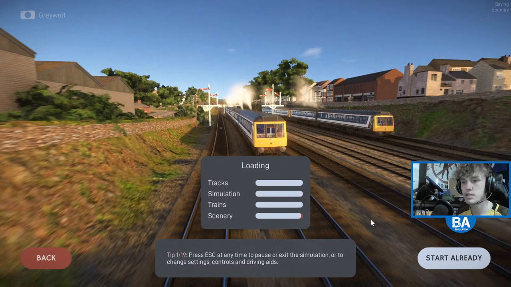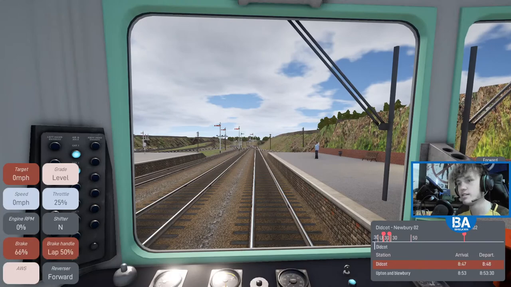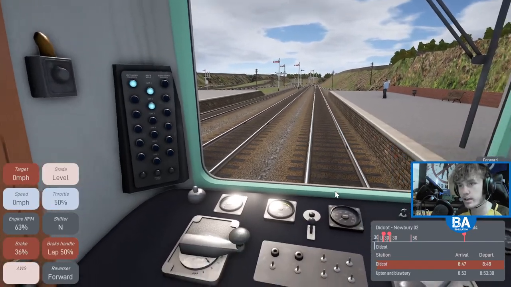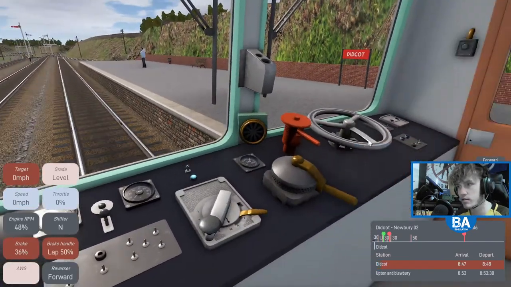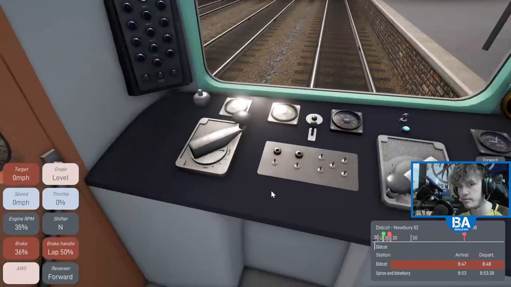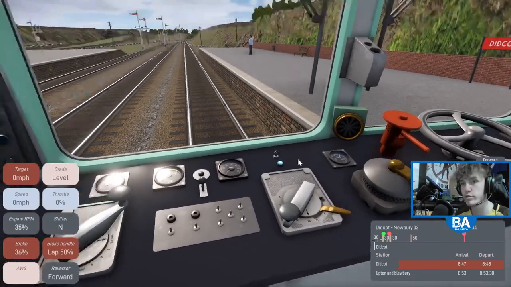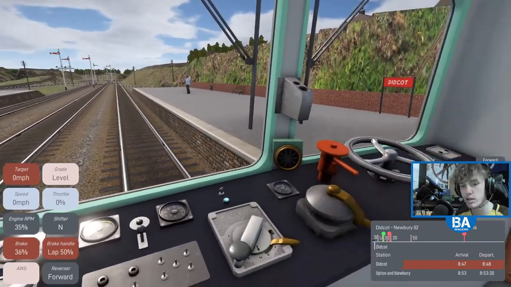Your passenger train experience. Right, the scenery is so close to loading. It's so close. Should we just start already? Yeah, let's start already. Okay, here we are. This is our train. That's the handbrake coming off. Fair enough, Permian. There's a route builder in here. This looks fairly simple to use.